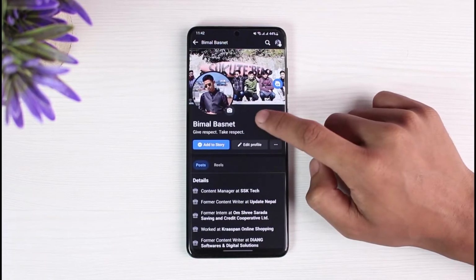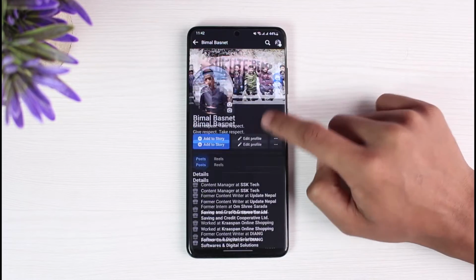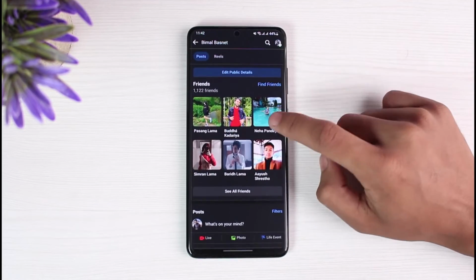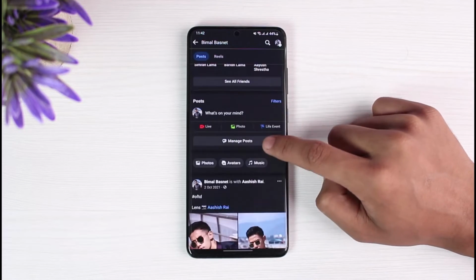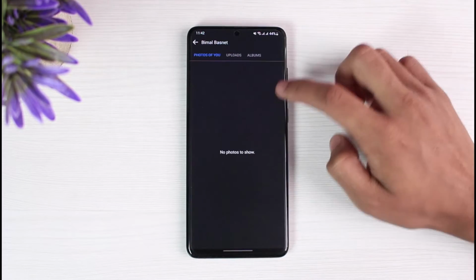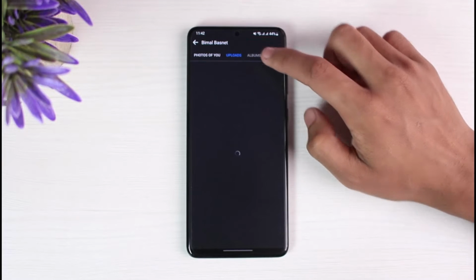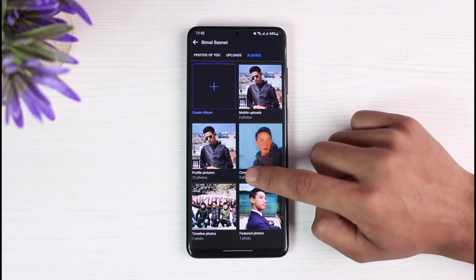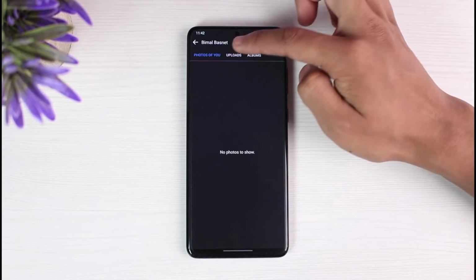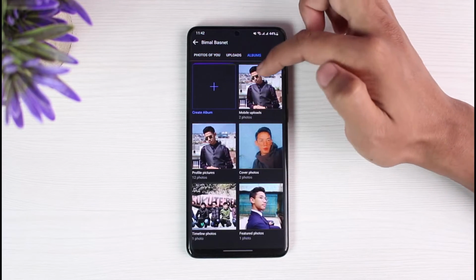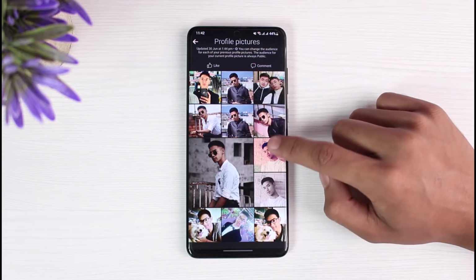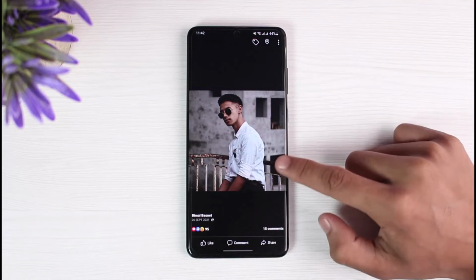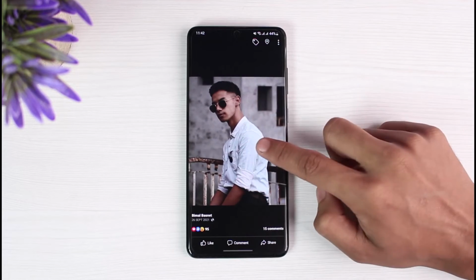In order to change a profile picture and not lose the likes, you have to upload a photo which you've already uploaded as a profile picture or a photo in the past. For example, if I show you my photo section over here, and if I go to uploads, you have to upload a photo which you've already uploaded in the past, and that way you will not lose any of your likes. For example, if I show you a random photo from this list, you can see profile pictures over here, and one of these profile pictures actually has over 95 likes. So if I want to upload this as my profile picture without losing likes, it's very simple.